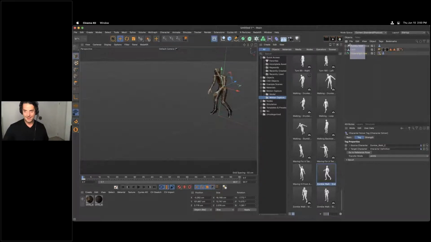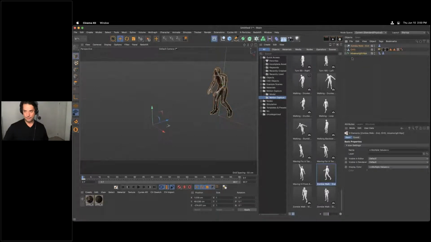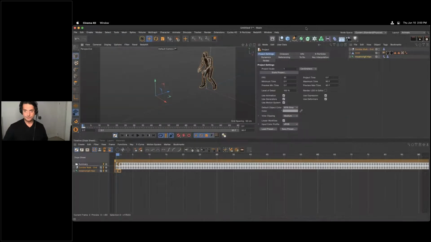So to do that, what I've done is I'm actually selecting everything that's currently in my object manager. And with everything selected, I'm going to switch layouts from the startup to the animate. Since I had everything selected, we can see a few of those items down here in the timeline dope sheet. And sometimes these rigs are essentially, After Effects needs to see keyframes in order for it to apply Trapcode Particular, the particle system, to be attached to the 3D model.